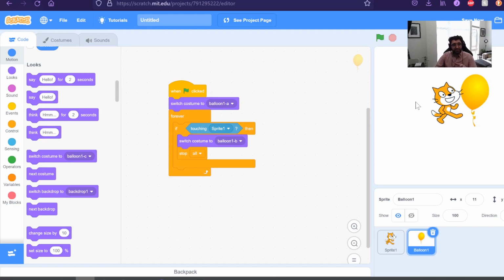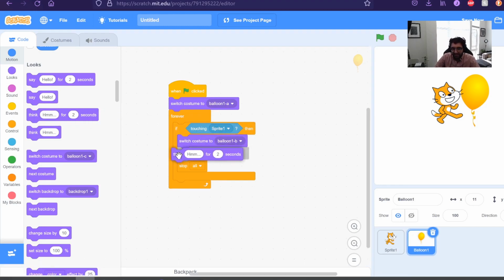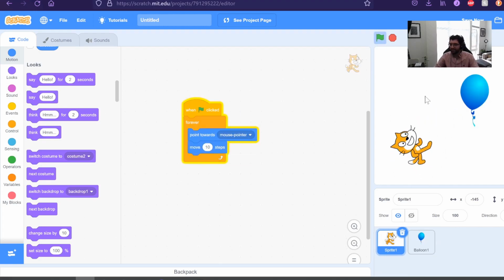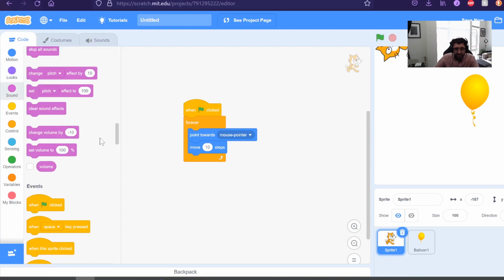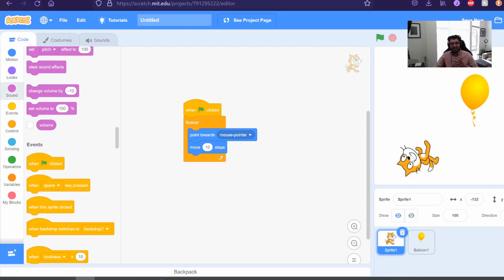You can do a lot of different things in Scratch. You can add messages that pop up. You can say, think, you won. And let's keep that up for 5 seconds. And try it again. There we go. Oh, I got rid of the stop all, so that's why that went away. But you have the idea. These are just a couple of the different things you can do with Scratch.